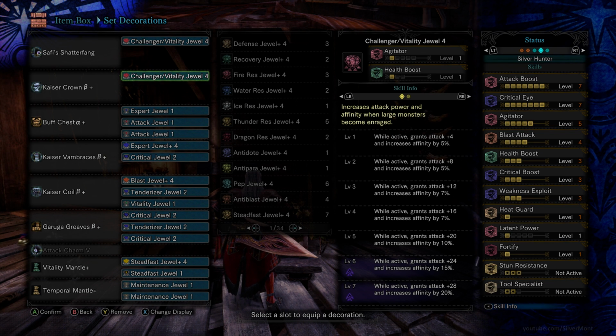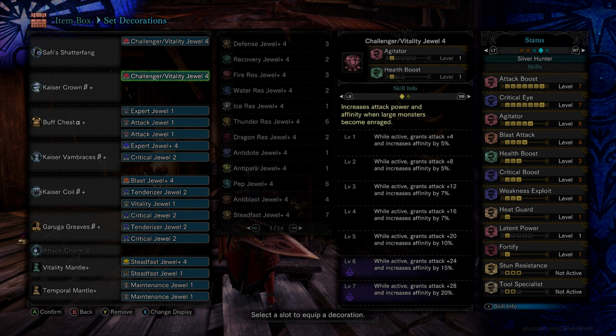There are an incredible number of skills in Monster Hunter, so I won't cover them all, but some of my favourites and what I would consider some of the most effective are Health Boost, Weakness Exploit, Critical Boost, and Critical Eye, along with the aforementioned 3-piece set bonus from Teostra. Health Boost, as you know, increases your total health.